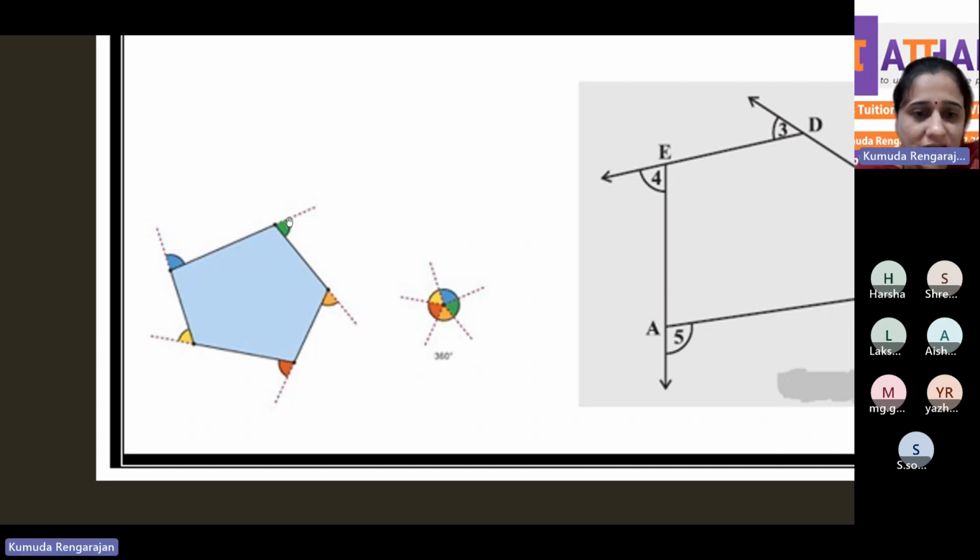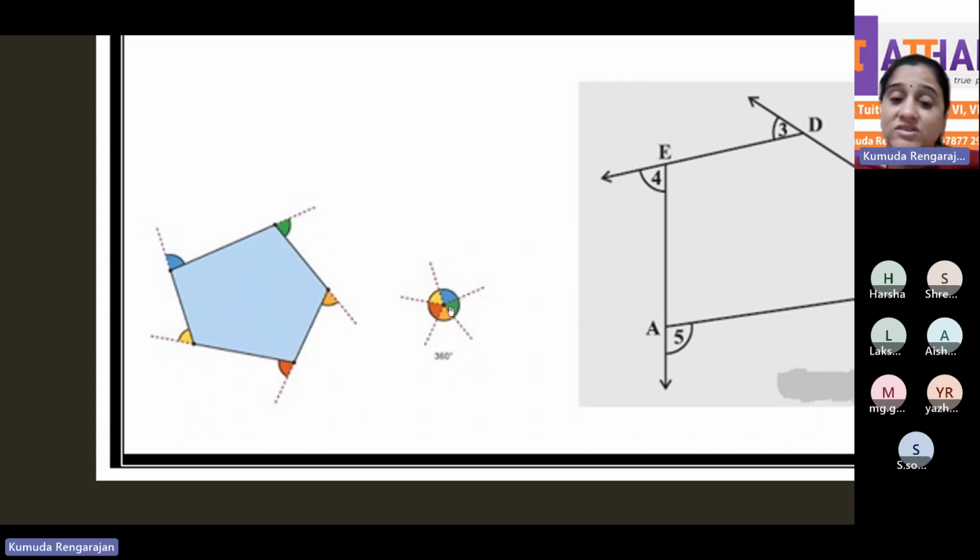See, when you cut those angles and put them together, that's what you see here. You can see the angles here: red, blue, green, yellow, and orange. An angle has 2 arms, right? So when you cut those V's, this V and this V and this V and this V and this V kind of shape, and put them together, it'll form a complete angle.